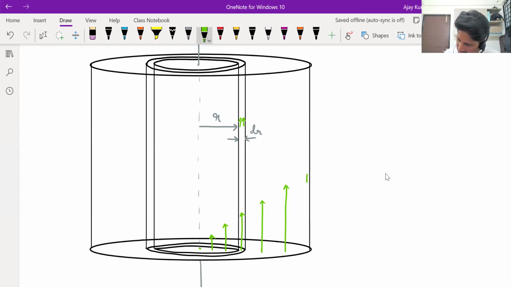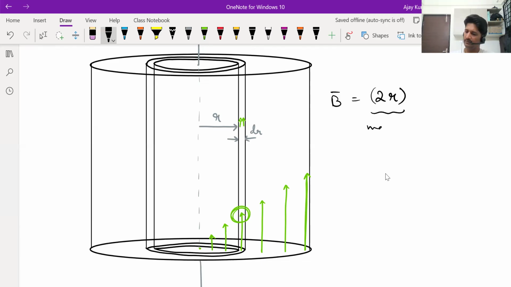The hollow cylinder that we have considered has all its points at a fixed distance from the axis of the main cylinder. So all the points on the wall of this hollow cylinder will be under the influence of a uniform magnetic field. And luckily, the magnetic field given to you in the problem is 2 root x square plus y square. It is like 2r. So we know the magnetic field at a distance r. That means this is the magnetic field in the wall of the hollow cylinder that we considered.